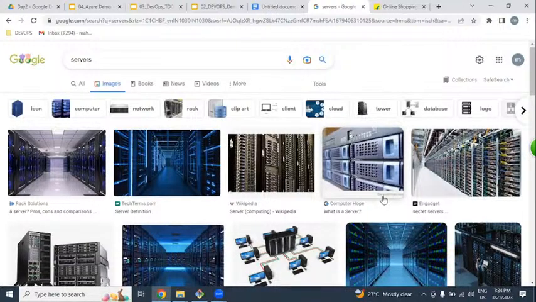These data centers exist physically. We can see them, we can touch them, like our building. These data centers are located in different geographical locations: in Mumbai, in Hyderabad, in the US, in Singapore, in the UK, in Malaysia, in Sydney. In many places these data centers are located physically.